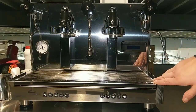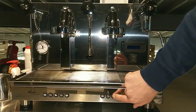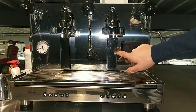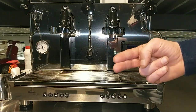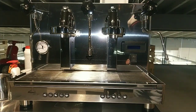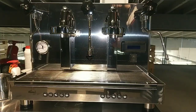Then we have to turn off the machine. If we try to deliver water through the group, for example, by pressing one of these buttons, and the water comes out and the wire is not connected to the coil, it means that the valve here is completely broken. And then now I have to open the machine.